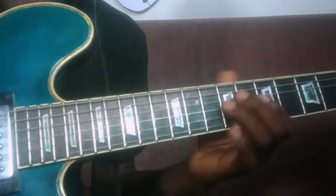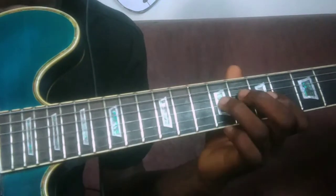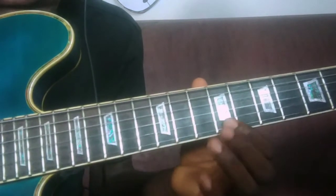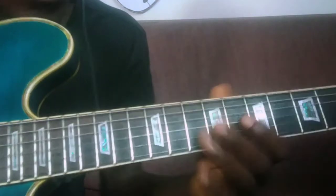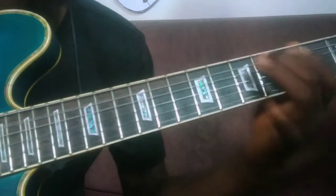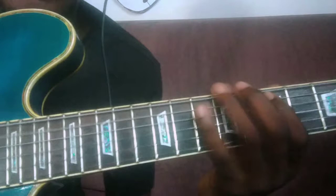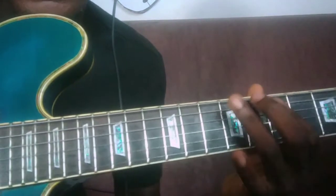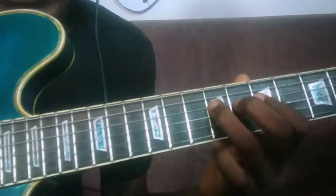So you now play it in different positions. We'll start from the lowest, then to the middle, then from the highest to the middle, then to the lowest. That's how we go. We have Do, Re, Di, Do, Ti, then Re, Di, Do, Ti, then Re, Di, Do, Ti. So that's how we run the three. Once you run the three, then the last one you're going to hit is Re, Fa, La, Re, Do, Mi, So, Do, Ti, So, La, Ti, La, So. Re, Fa, La, Re, Do, Mi, So, Do, Ti, So, La, Ti, La, So. Okay, So, La, So, La.